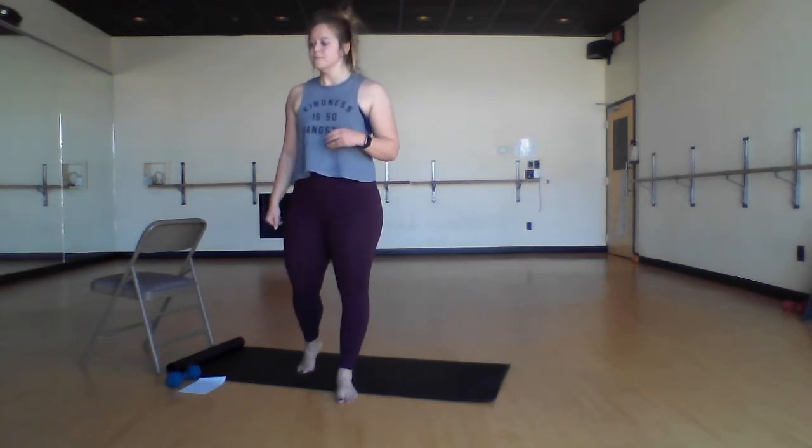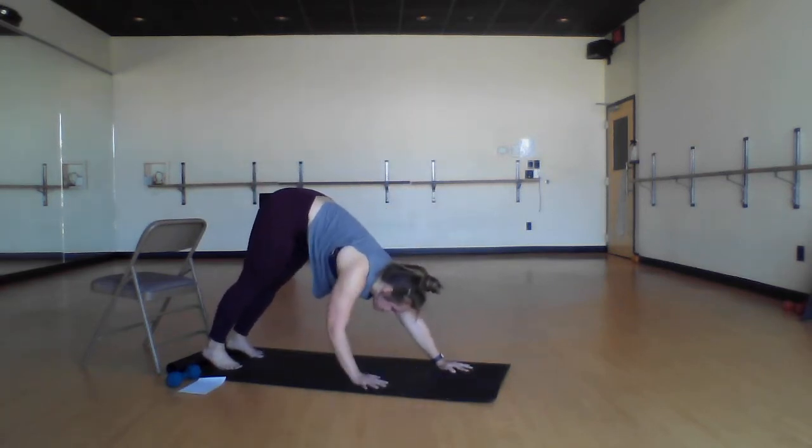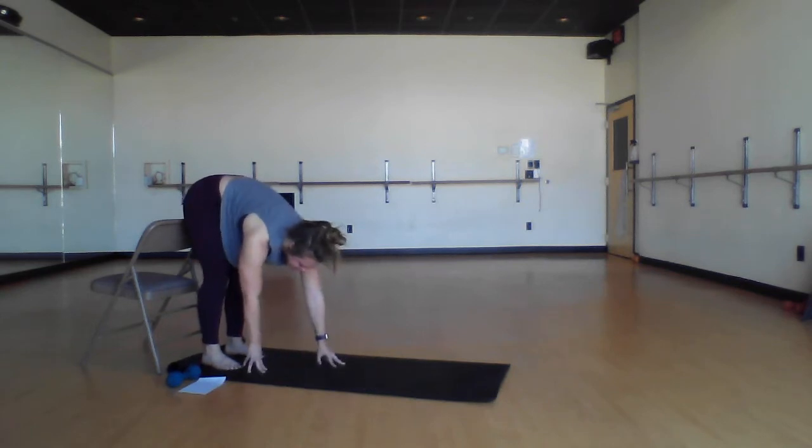Keep your hips lifted high and back. Take a breath in and let it go. One more. Inhale, fill up here. Exhale, sigh it out. Inhale, gaze back at your feet toward your chair. Exhale, walk your hands to meet your feet.